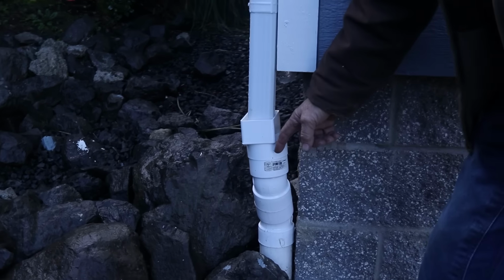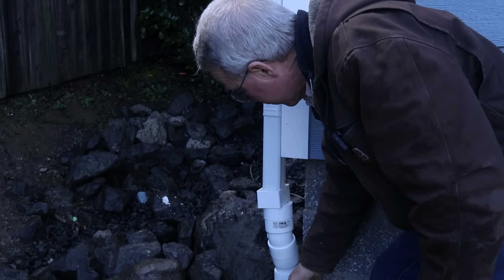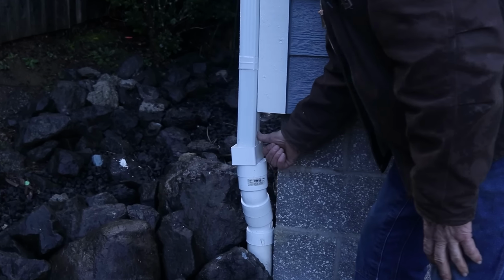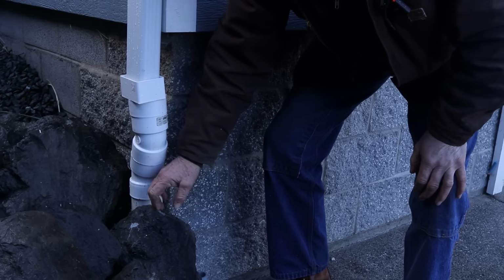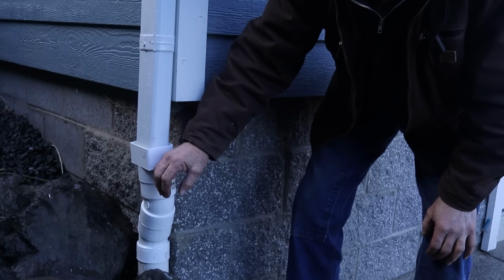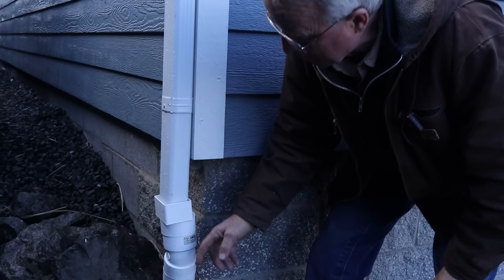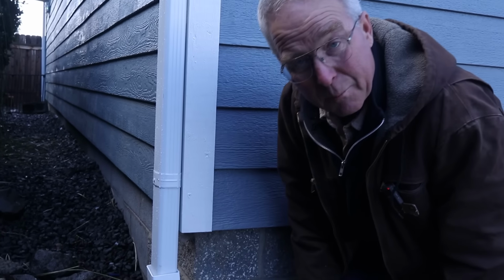I should have had this downspout coming up out of the roof water system so that it would line up perfectly with this downspout. You see this? These PVC fittings, I had to put this little transition in here, and it's just ugly. Now, could I have done it down here? Yes, but by the time I got in here, the gutter boys had already, it's just, it's a thing.